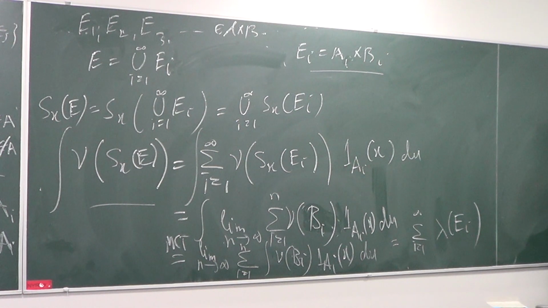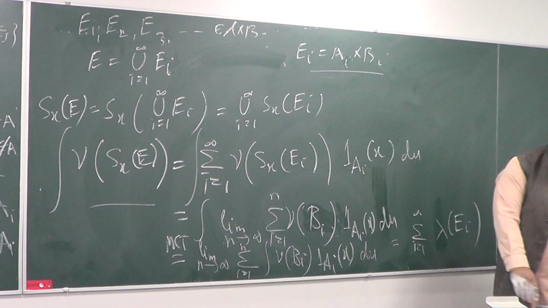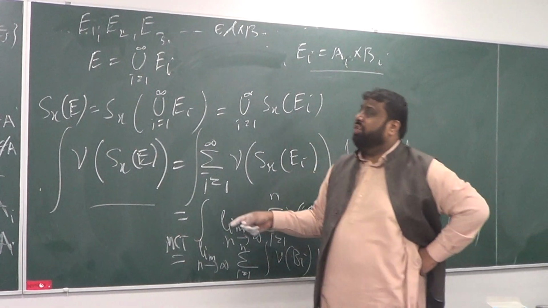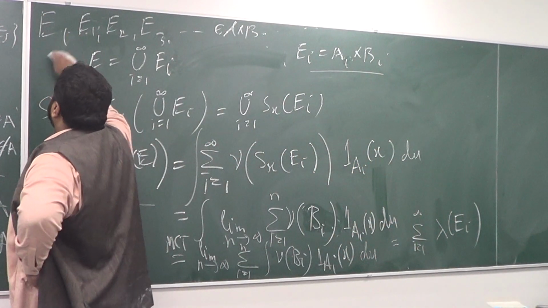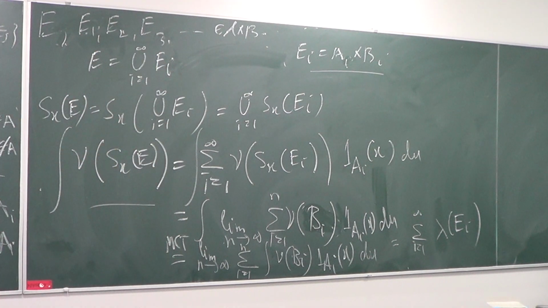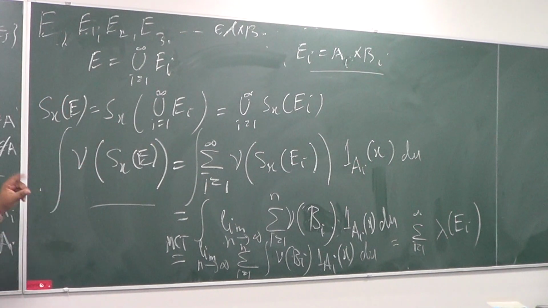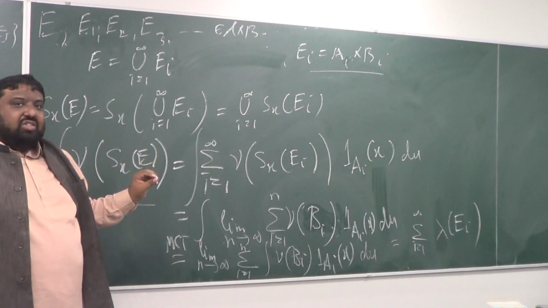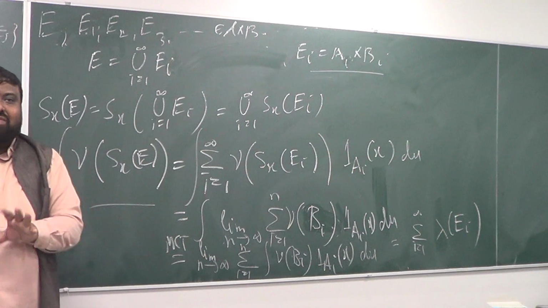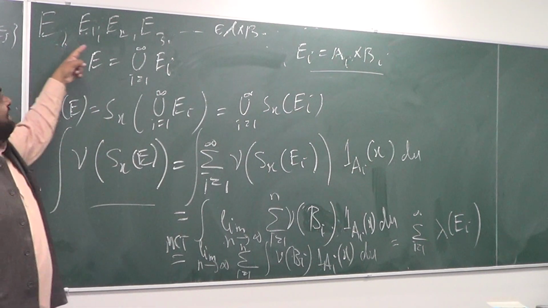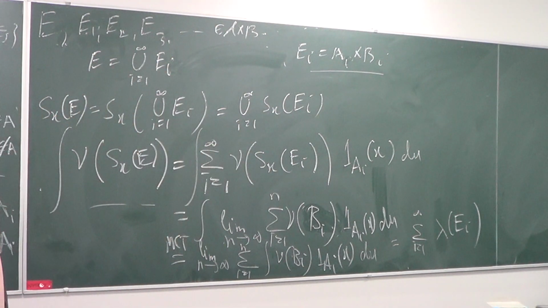In other words, another thing saying that lambda is a pre-measure, following one of the definitions 3.1. Okay. Here's the thing. In the Caratheodory extension theorem, you have this assumption that you assume that it belongs to A cross B. So you have to kind of assume it. It's not that it follows from the definition. So you have some chunk of disjoint sets such that their union is there, a union finite or infinite. So we reach a point from where we have no escape actually. So if I assume that E is in this set, then I can resolve the matter. So we are assuming that E is in A.